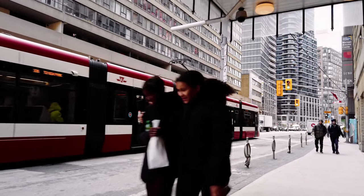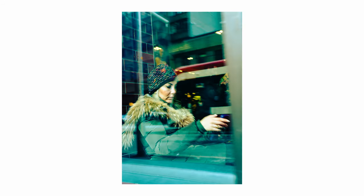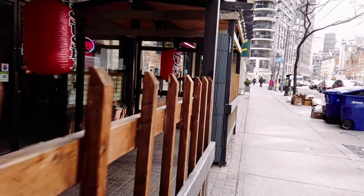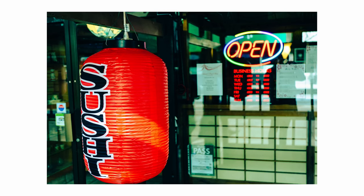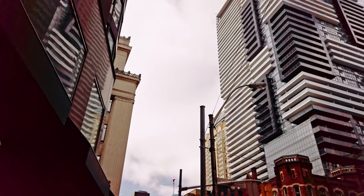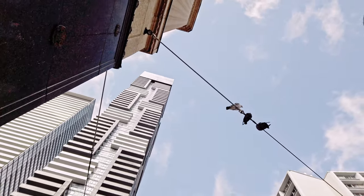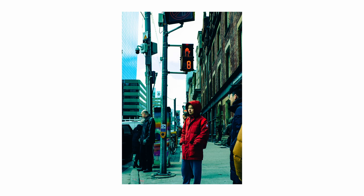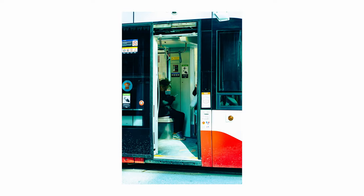It gives you that film-like image without having to learn how to use film. It allows you to experiment over and over without the fear of messing up one of the 24 or 36 photos you have on a roll of 35mm film. With that line of thinking, if you can get past not having the coolest looking camera — and Fujifilm does have the coolest looking cameras — you can get a Fuji-like look without needing a Fuji camera. My goal was to take photos that feel like a Fujifilm simulation without using a Fujifilm camera.